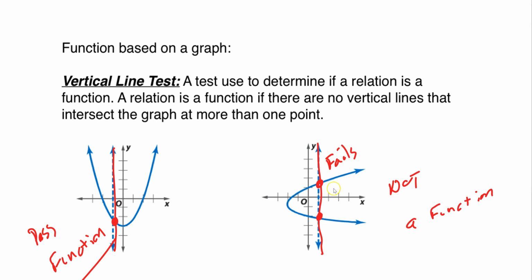If you want to know why, look at this point right here. That point was, it's kind of hard to see now, but it was like 1, 1, and, oops, I think it's 1, 2 actually. So that point's like 1, 2. This point down here is like 2, negative 2. 1, negative 2. I could count. If you notice, you have 2 of the same x's again. So that's why it's not a function, right? So if you draw a vertical line, you hit it more than once, that means you have the same x, so it's not a function.